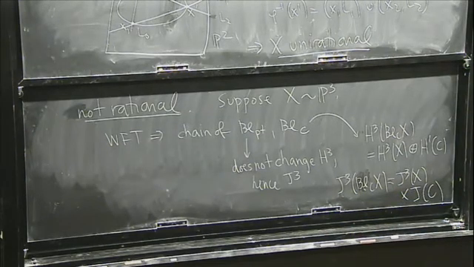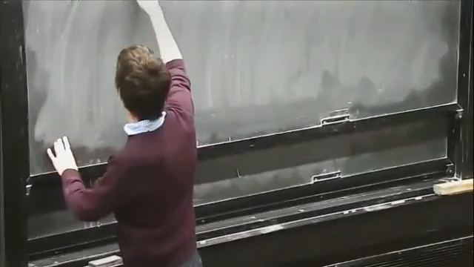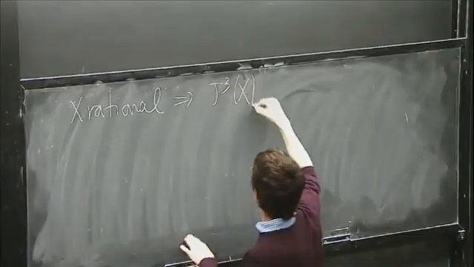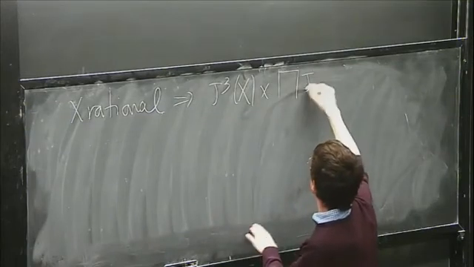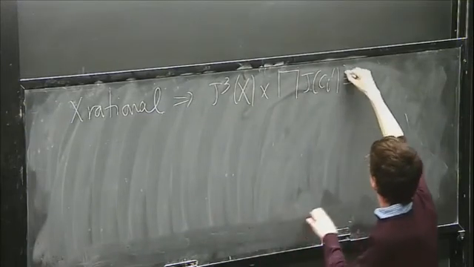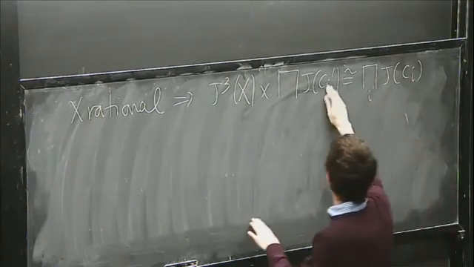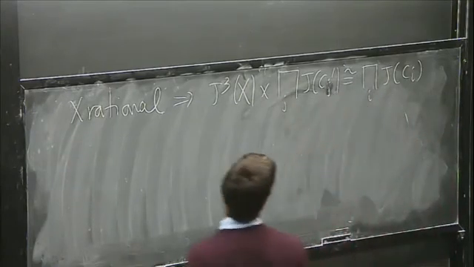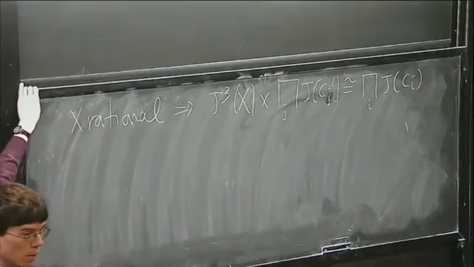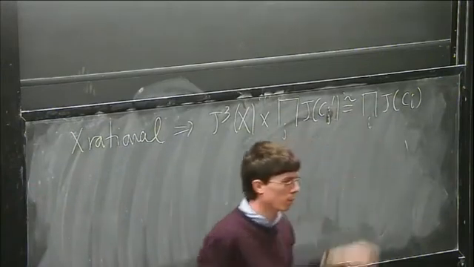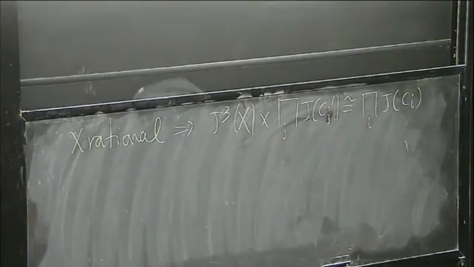that X rational would imply that you would have something like this, right? Where the curves may be either on this side or that side, depending on whether in the weak factorization the map is a blow-up or the inverse of the blow-up. Right? So that you get curves on both sides.